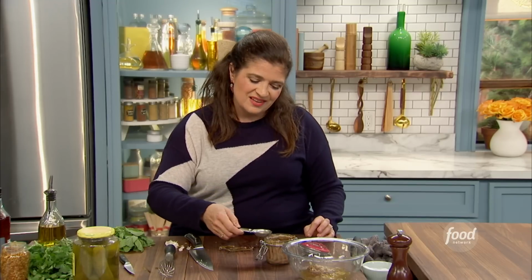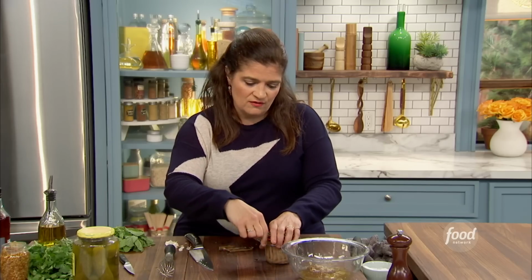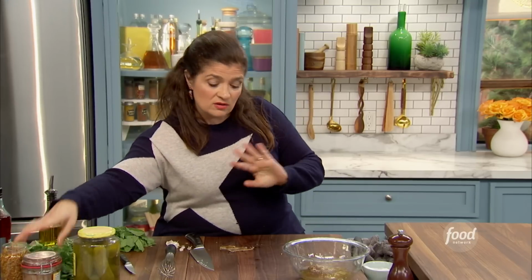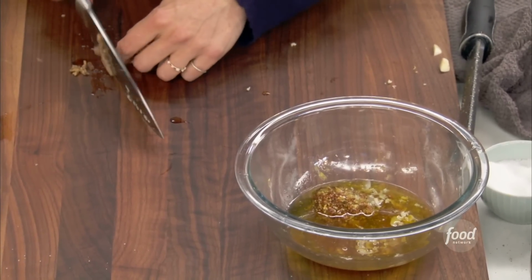A scant tablespoon of the oil from the jar of the anchovy. And if you don't love anchovies, get a jar of these and just use a little bit of the oil and skip the fillet part. Chop these up, just nice and fine.